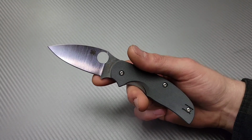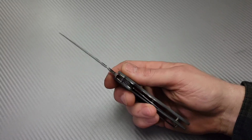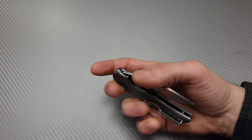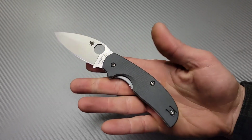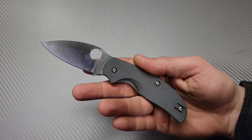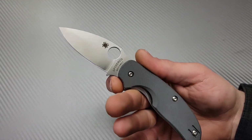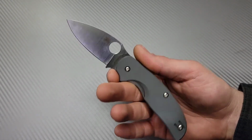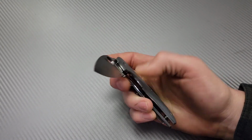I am doing my best, and at this point, I think I've learned quite a bit for myself, maybe not compared to other people, but I'm doing what I can. Starting this list off, that's not actually on the list, is Maxamet. This is kind of just an honorable mention because I don't own any Maxamet, but it would totally be on the list if I did.